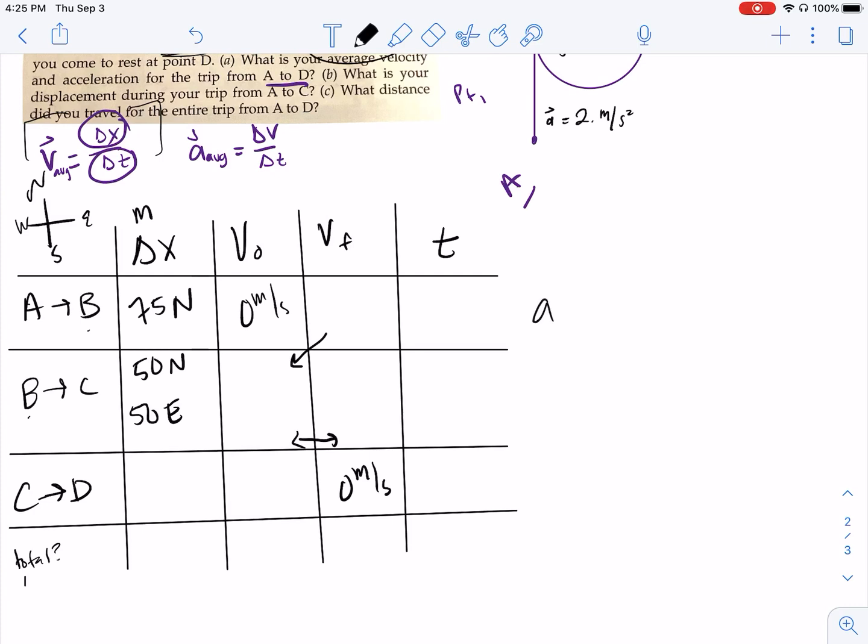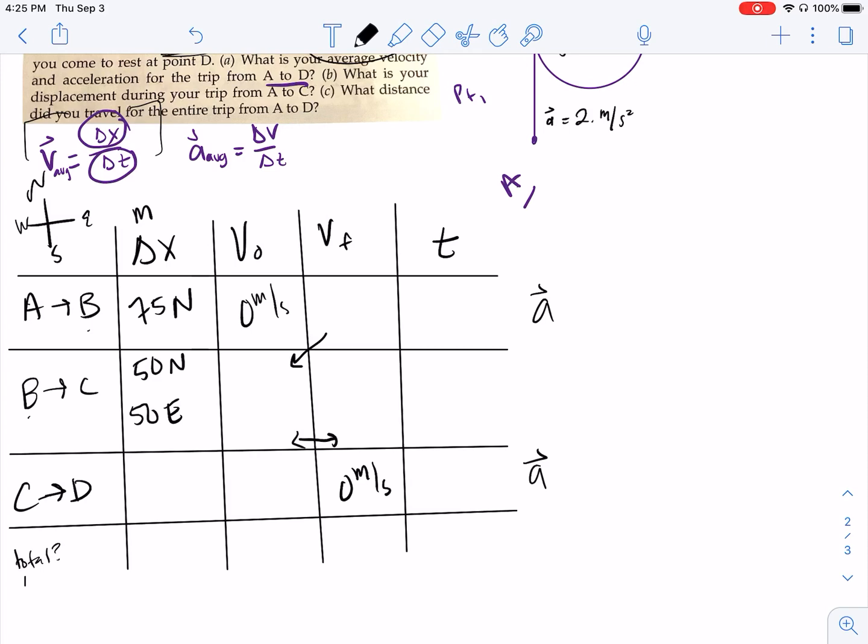As a reminder, we do have an acceleration for both parts A and B and parts C and D. As I look at this, I know that I have an acceleration, initial velocity, and delta x, and I need to find my t. There's a handful of different ways that we could go about doing this. You could find your v final, or no, you can't find your v final yet. We need our acceleration.